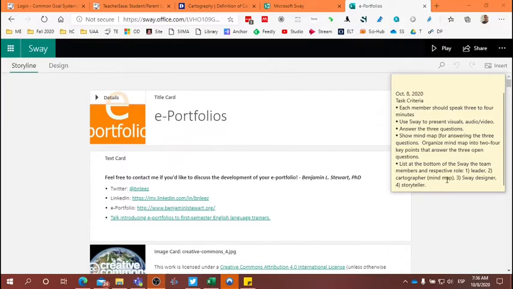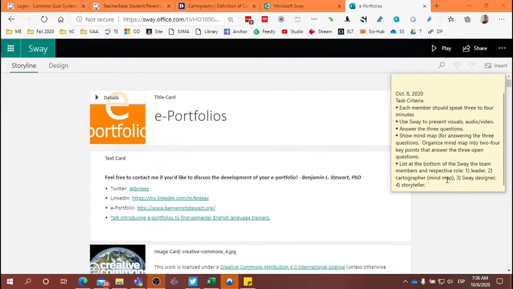We also need a cartographer. This is going to be the person responsible for creating the mind map. Now, the mind map for today's activity is going to show the answer to the questions, okay? So yesterday, we developed a mind map for the questions. Today, it's going to be more related to the answers. Now, there could be some similarities if you're looking at the mind map from your team, the other team that you're referring to. When you're looking at their questions, you can use that mind map to get some ideas. But of course, you're free to develop the mind map however you wish.